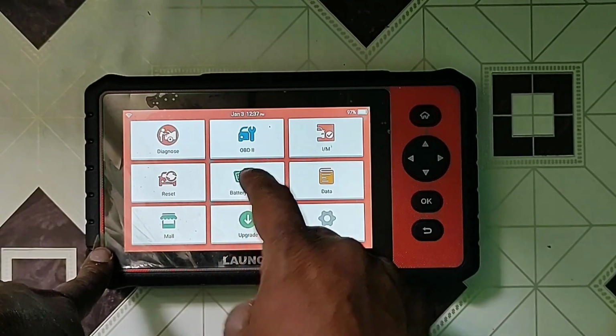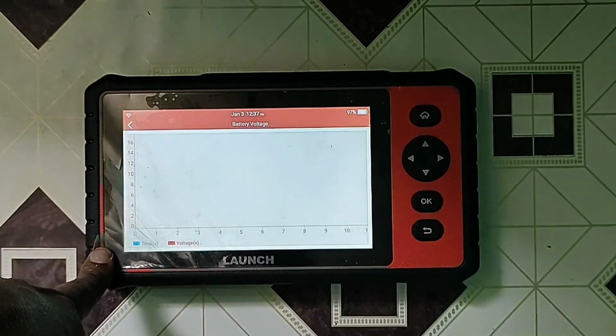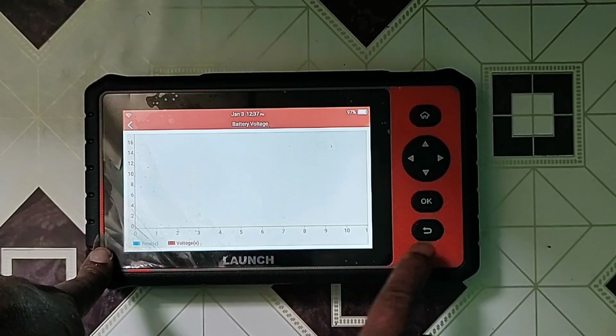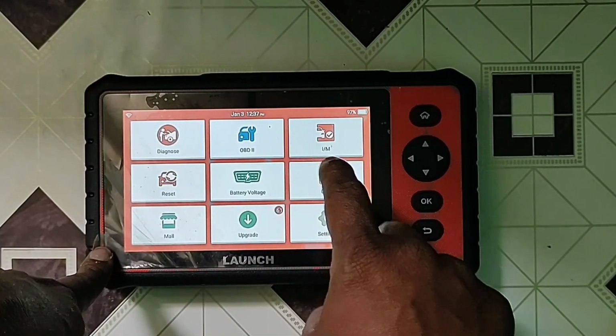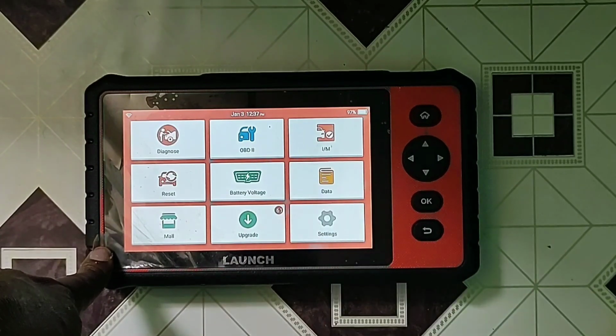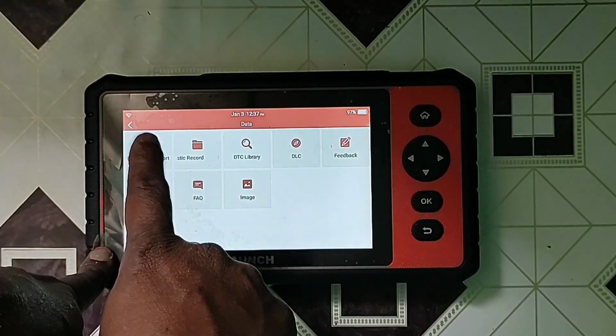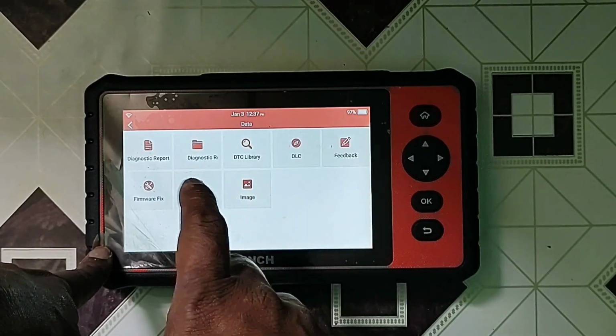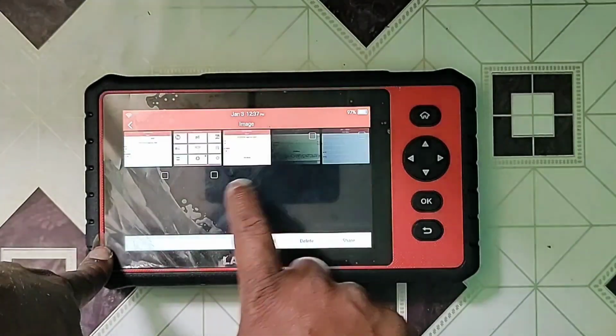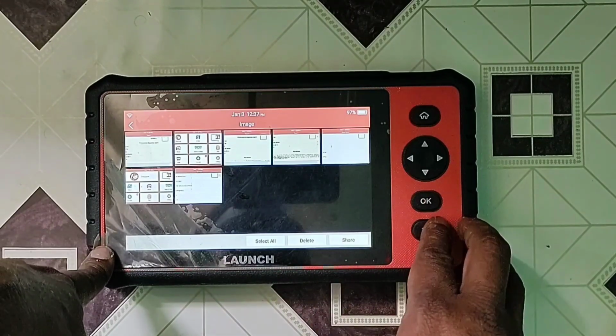Here you can check the battery voltage. Then data option. Here we have the past record and the diagnostic report, the DTC library, and the scan shots, previous scan shots, all we have here.